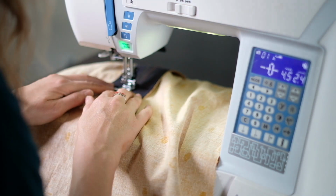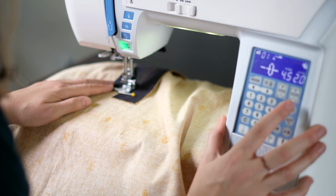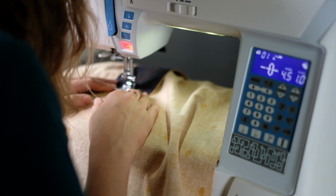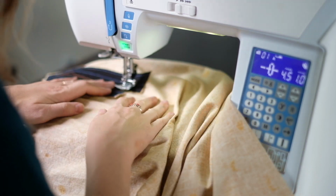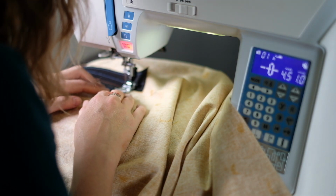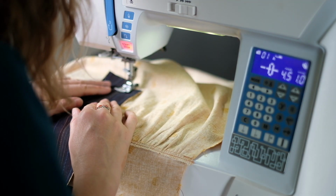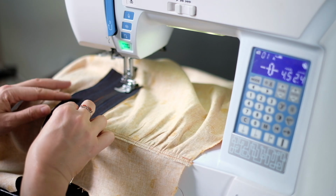Once I get about a 1/4 inch from the bottom of the placket box, I'm going to switch my machine settings to a shorter stitch so that when I cut open that placket box, it doesn't fray right at those corners. And with the needle down, I'm going to pivot to make that corner nice and sharp, still with the short stitch length. And pivot again to go up the other side of the placket box. And once I get a little ways away from that corner, I can put my machine back on a normal stitch length to go the rest of the way.